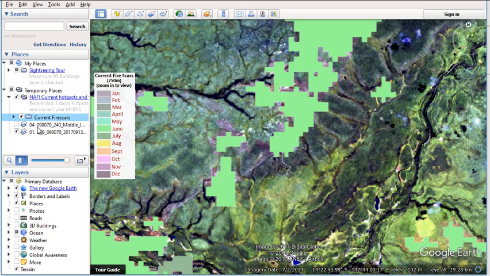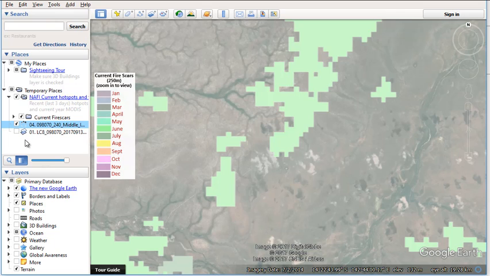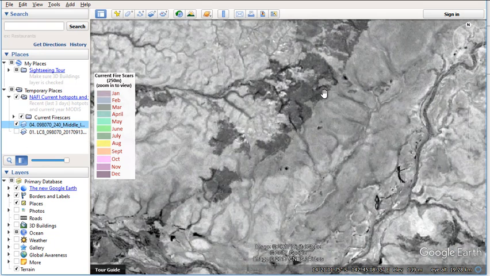To check, let's look at our black and white image, which is this one here. So we unselect the color image, select the black and white Landsat image. Again, it'll take a little while to upload to Google Earth, but there it is. And again, this confirms that yes, this gap here is not so big. This is probably the bigger gap, and you can see here this is the burn. It does look like there's been a burn along this roadside. This area is still pretty thin, so you probably want to pay attention to that, but this is not as big a gap overall as it may have first looked.